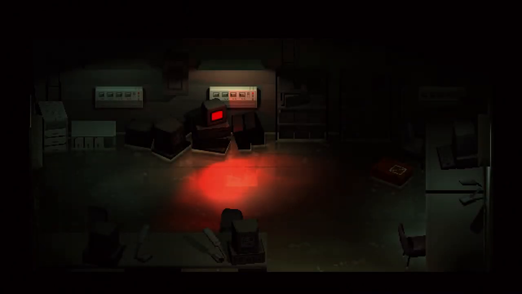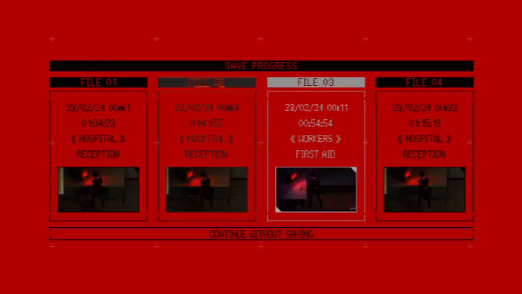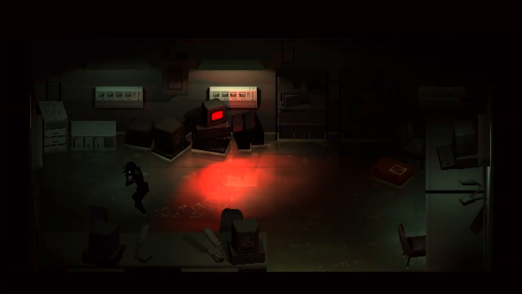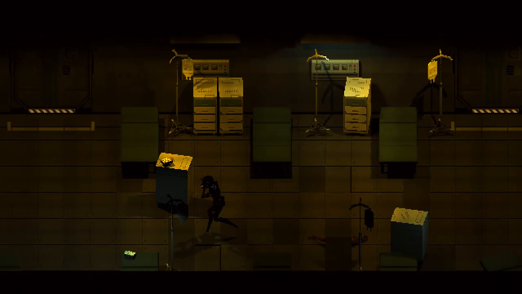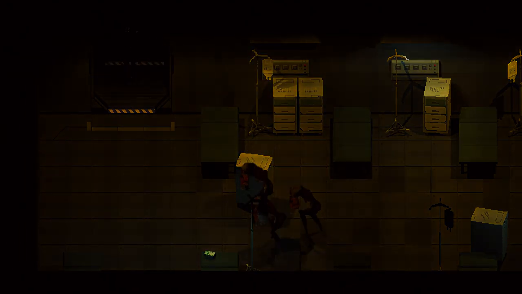Oh, you're right in my path, I wanted to go, you bitch. Guess I will save. Ugh, would you knock that off? Video cassette. Pick him up. Pair of patches. Ammo. No room for that ammo. Whoop, reset you.